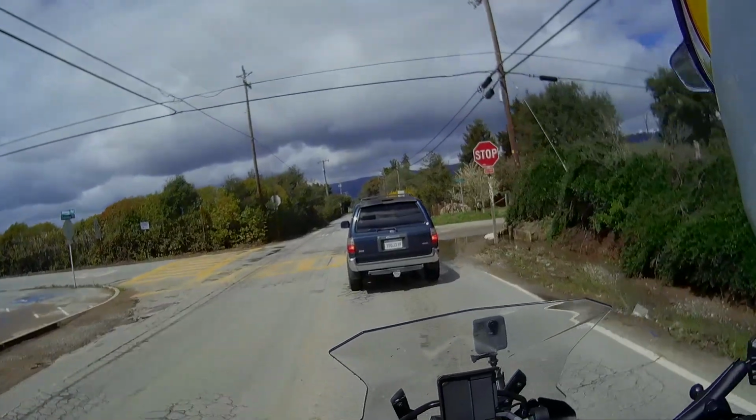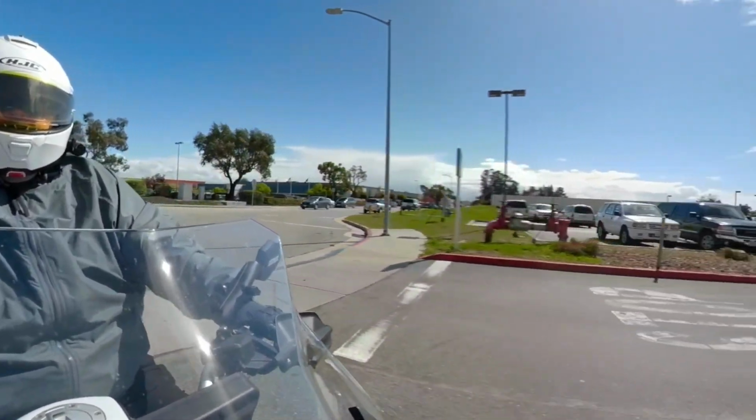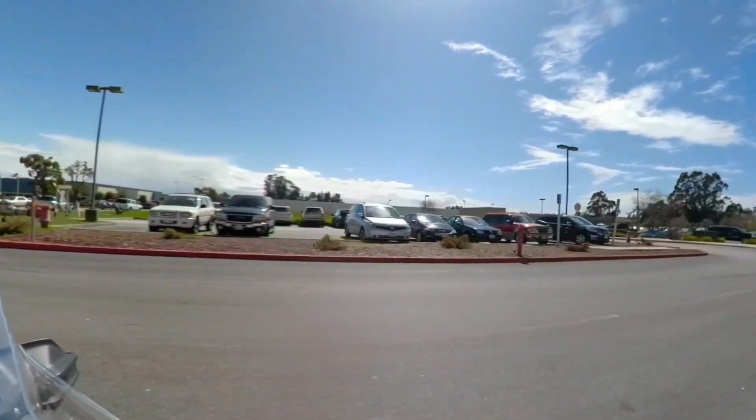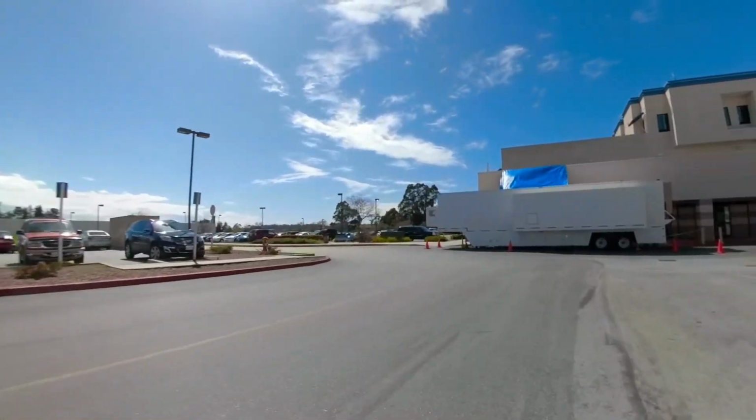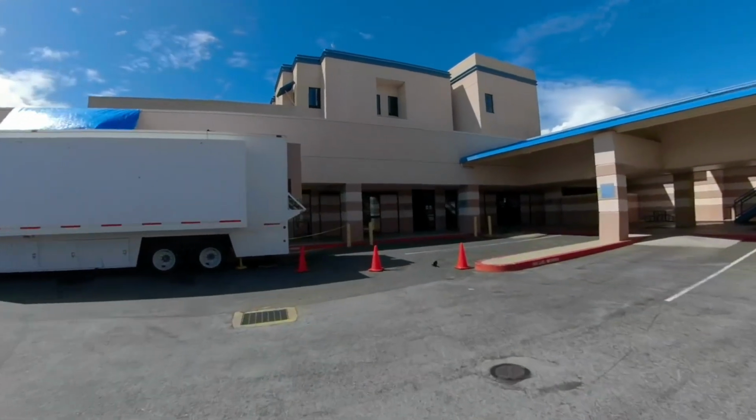Alright, the clouds are pretty something today. I love the combination. This is the blue sky, puffy white clouds. It's alright.